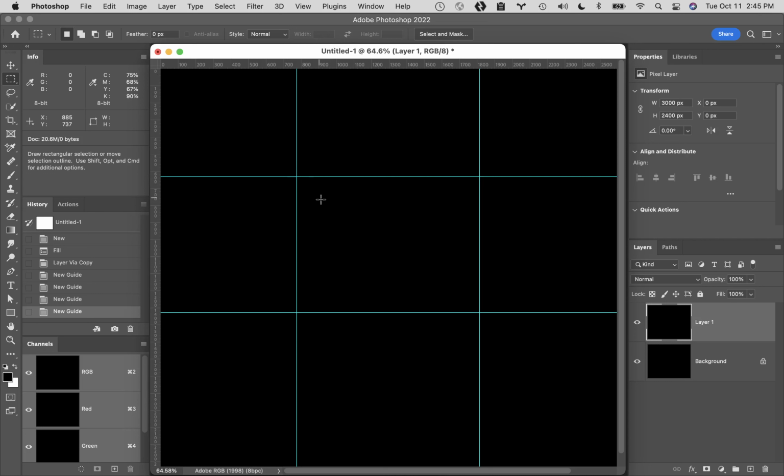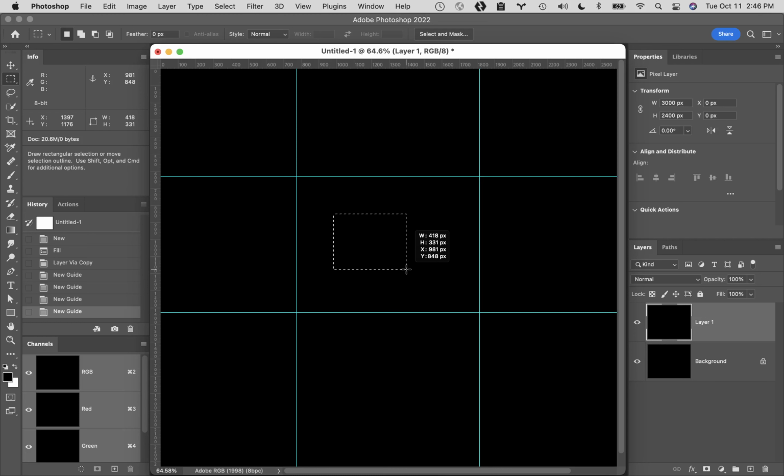I need to make a perfect selection of this. Now, a lot of you can find it's pretty easy to come in and click where the 2 guides are crossing on the top left-hand corner. However, for me, a preferred method is to simply click and drag in the space itself. So you can take a look at me. You can see I've got a small rectangular set of marching ants going.